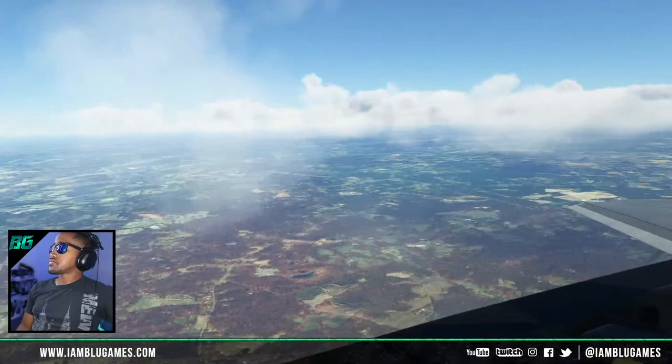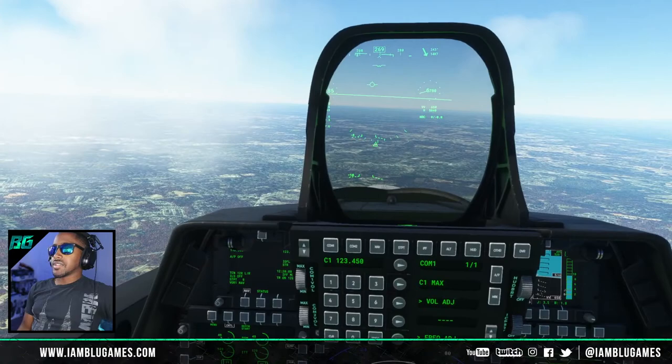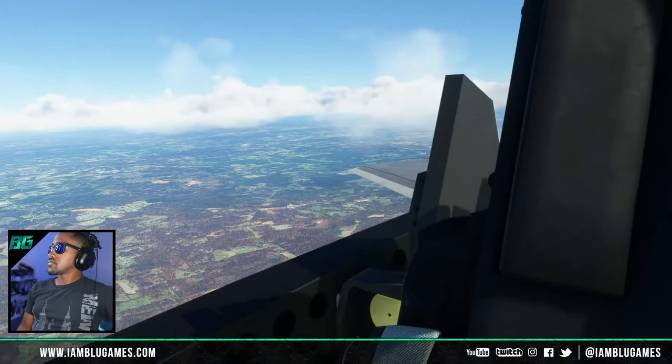All right, cool. Well, now that we can communicate, you want to do some formation flying? Let's have you take lead, and then I'll follow you. Let's go to 10,000. So you go ahead of me, we'll go up to 10,000, and then I'll come up on your wing. Well, hold on, come in front of me first so I can see you.